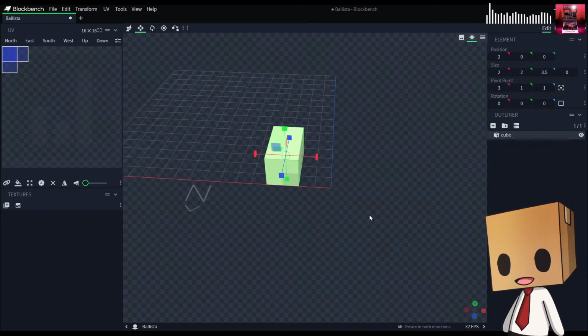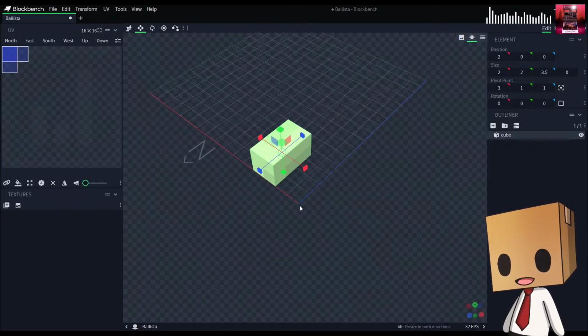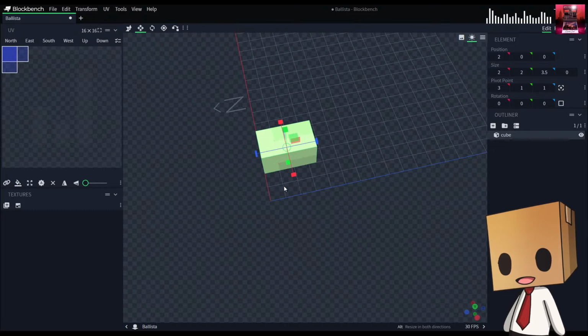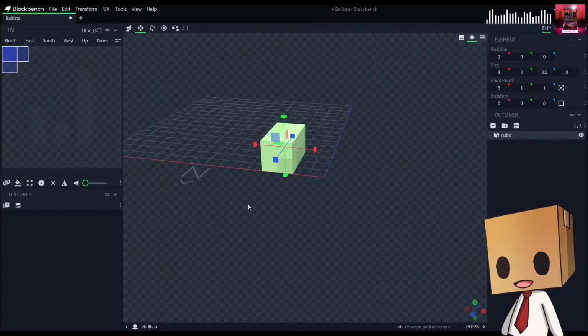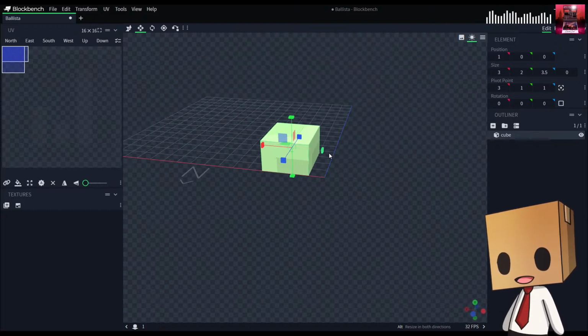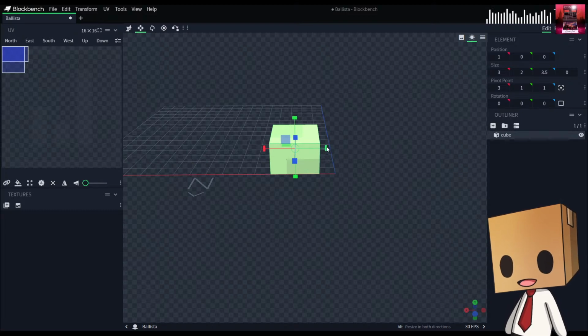The reason for that is that when it comes to texturing, it will affect it. As I said before, this grid is a 1 pixel grid, right? So this is 1, 2, 3, 4. If we were to select this cube, if we make this a 4 by 4 cube, a second.